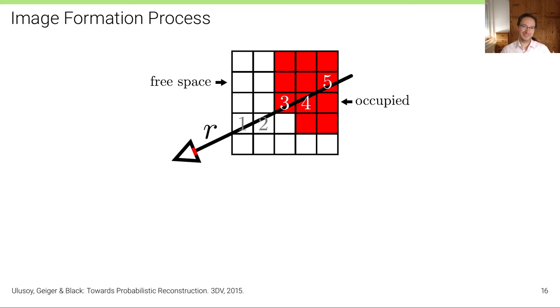Now, in order to solve an ill-posed computer vision problem such as multi-view 3D reconstruction, we first have to understand the image formation process, and that's illustrated here. I'm often using color to better illustrate, but in the end we consider only the intensity. Think of color and intensity as being the same. So how does image formation work? Intuitively, that's not very hard to answer for solid objects. The color of a particular pixel corresponding to a particular ray in a particular camera is simply the color of the first occupied voxel that is hit by that ray. If we go from the camera center along that ray through that 3D volume, the first two voxels here are empty space, free space, but this third voxel is occupied and has the color or intensity red, then this color should appear on that pixel because that's the first occupied voxel's color.